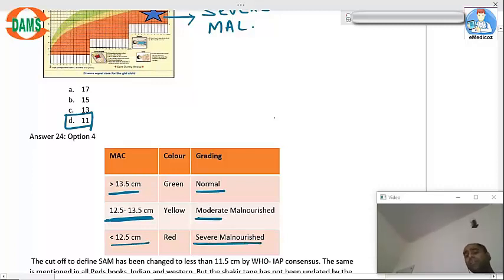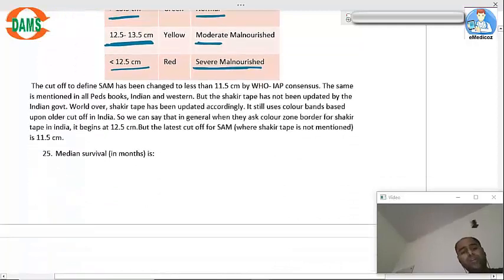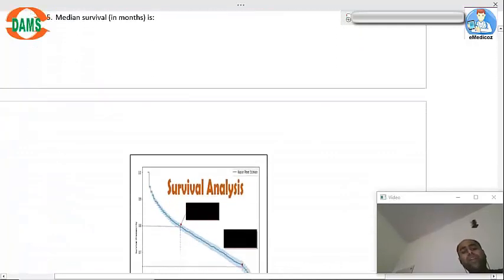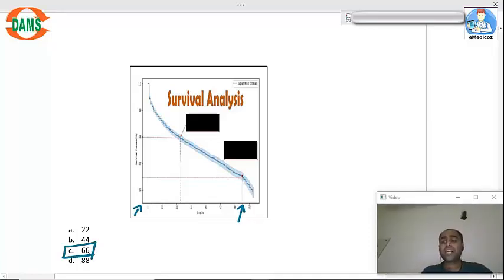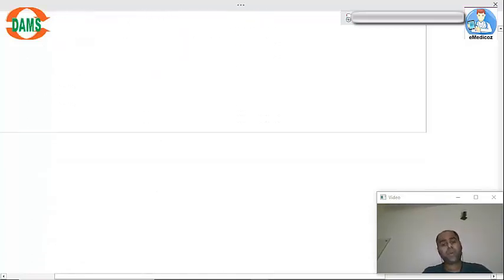This is the mid arm circumference distribution. Okay, so median survival in months. Now median survival, when 50 percent people are alive, so let us see. Over here, if you see, this is 50, so roughly it is corresponding over here, which is 66 months. So basically this is more about recognizing the graph and reading it properly. Yes, so with this we come to the end of your discussion.